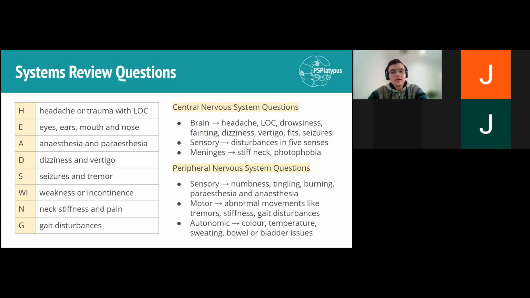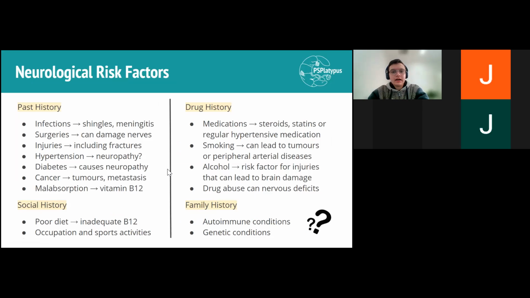And then finally, for autonomic, think about everything from our autonomic physiology and pharmacology, all the things that could go wrong: the color of your skin, so you might get abnormal flushing, temperature either being too hot or too cold, excessive or not enough sweating, bowel or bladder dysfunctions. All of these and more can be a pointer towards autonomic problems. This is not something we got into in a lot of detail with MSK, but when you're taking a history, it's crucial that you try and find out if there are any risk factors that you can ascertain from the rest of your history.